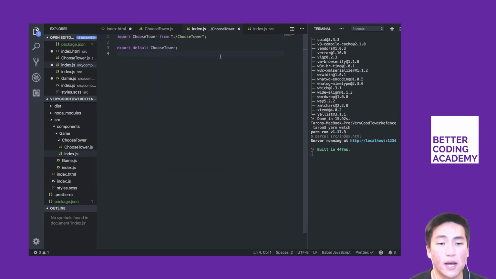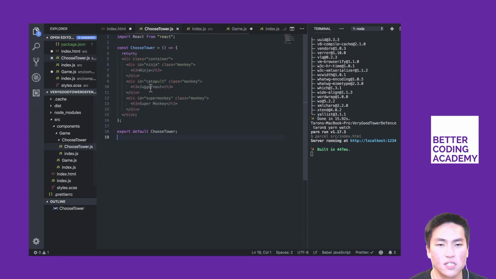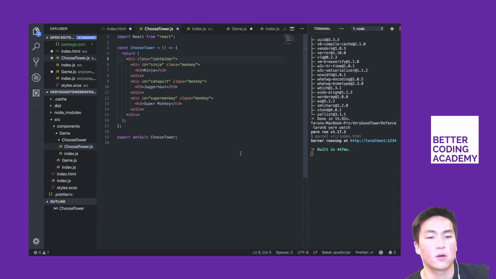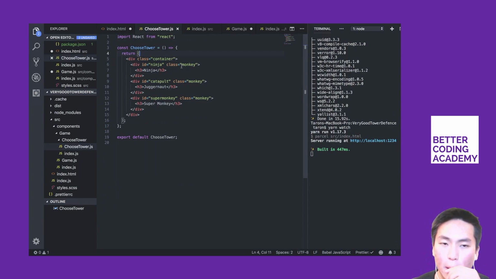Okay. Now go back to choose tower, and just fix up the return, because when you have your return thing on the next line, it does that. So just move the div to the first line. Yeah, and now save. Okay, cool. So Prettier will fix that for you. You're using classes here, which probably isn't good. Maybe let's look at using styled components for this one instead of just CSS, because maybe we can start moving away from that.